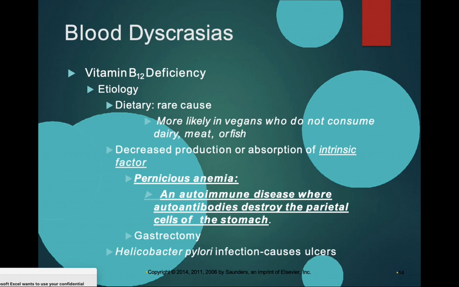If there's a gastrectomy, B12 deficiency can result. Anyone that has a reduction in the size of the stomach will have affected B12 absorption, even iron absorption as well. Anytime the stomach is tampered with in its size or shape, then there are going to be issues with the microbiome, with calcium, B12, and iron absorption.